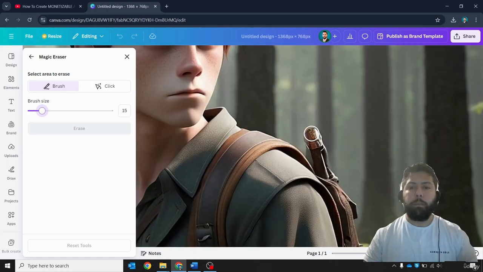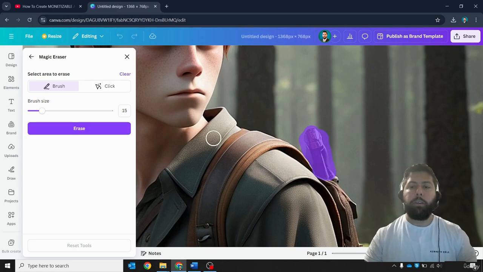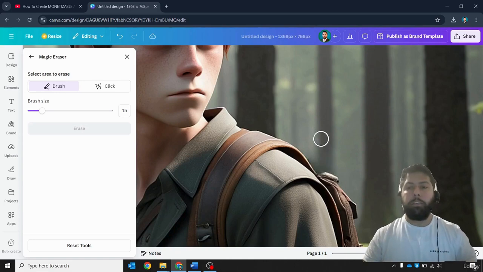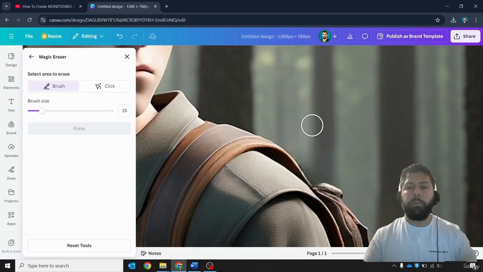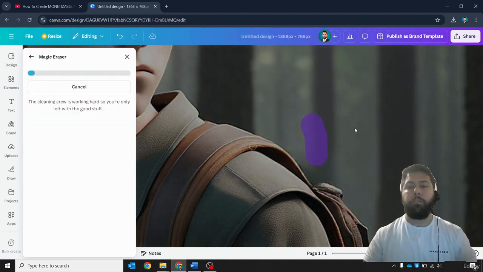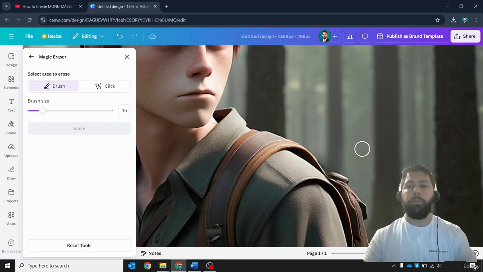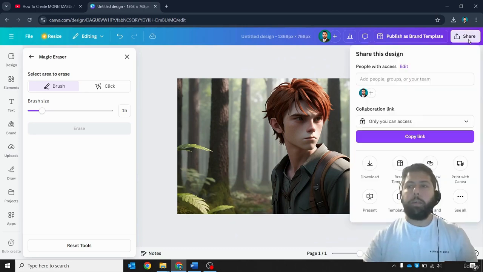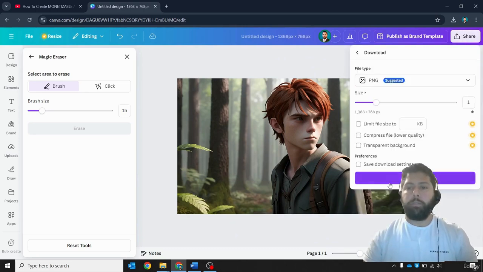So you're going to want to zoom in a little bit and just select this piece here. We want to get rid of it. So you can just highlight around it and it should do the job pretty well. So let's see if we get it on the first shot. Sometimes you do have to do it more than once. In this case, it left a little bit of residue. So I'm just going to highlight over that again and click erase one more time just to clean it up a little more. There we go. All right, so that looks really good. I like it. I'm going to go ahead and save this.